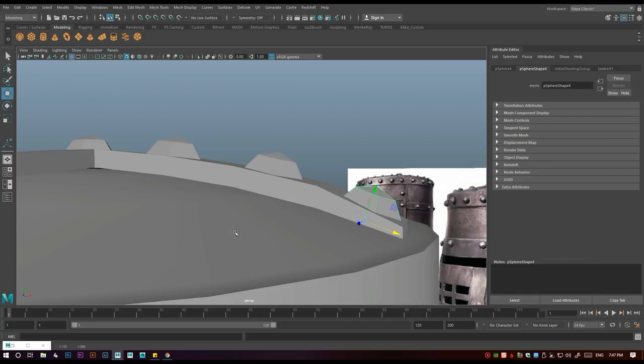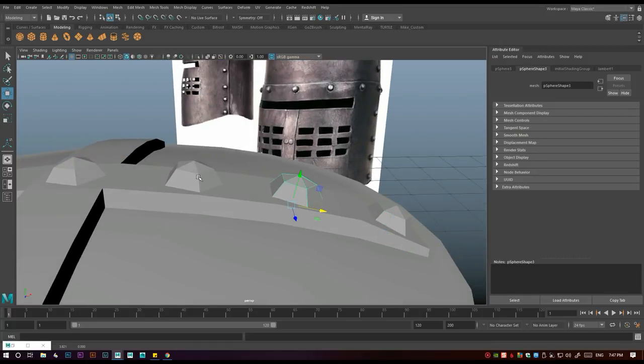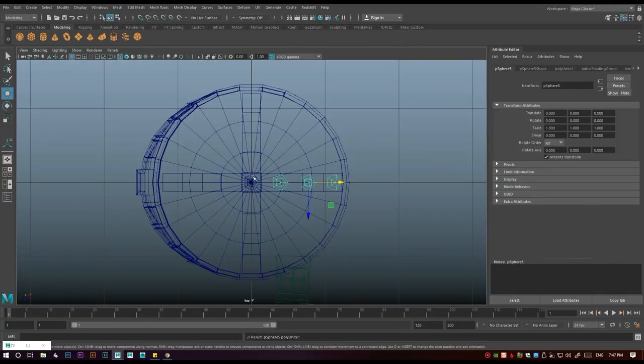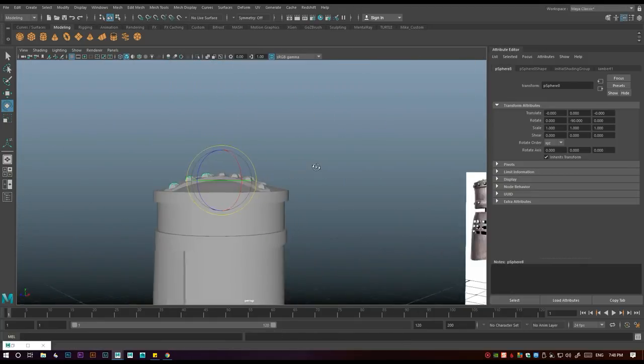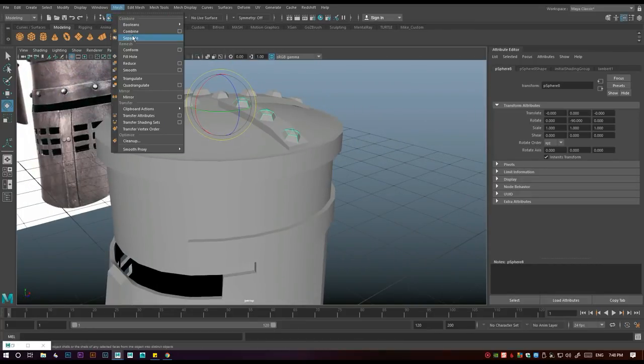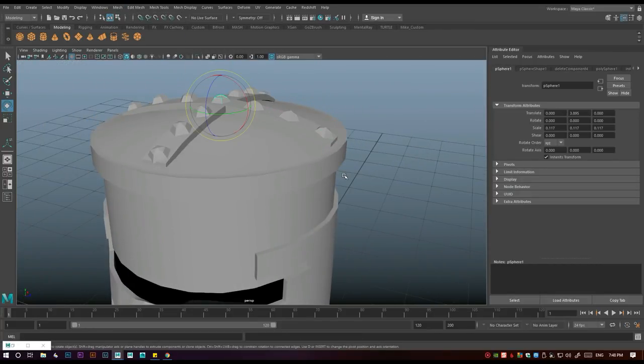And once that is done, I will centralize the pivot point of these three to the center of the helmet so I can easily copy them over to the other ones, okay? So I'm moving the pivot point here to the center, and then I can hit Control D to duplicate them, hold down E to rotate, hold down J to snap in sections of 15 degrees, and then you can easily snap them onto the other elements, okay?